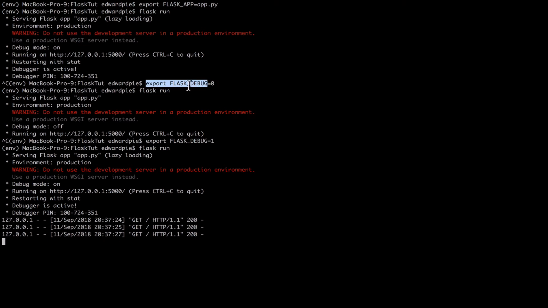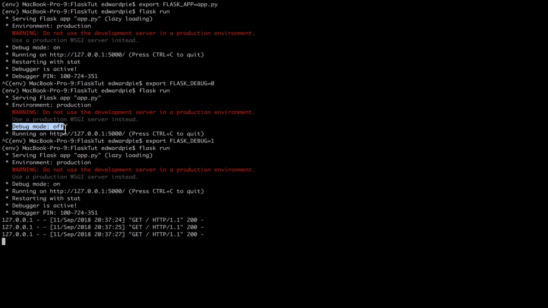So I set it to FLASK_DEBUG equals 0, and as you can see, the server was running with debug mode off. What it means is that you are not going to get the hot reload when you change something in your file. Okay, but it's good for production use. In production, never ever leave debug mode on.